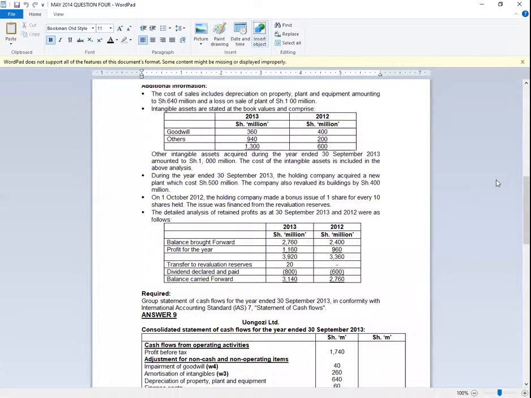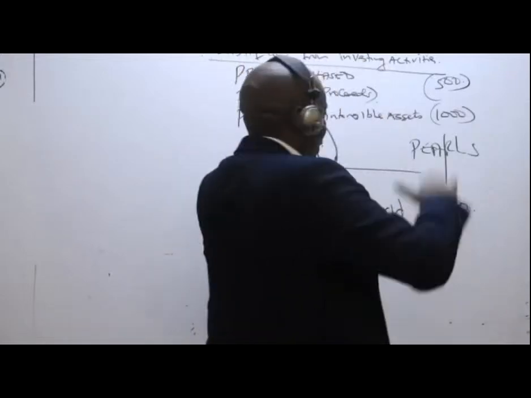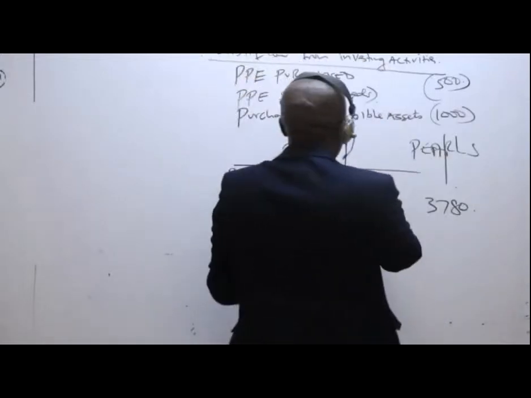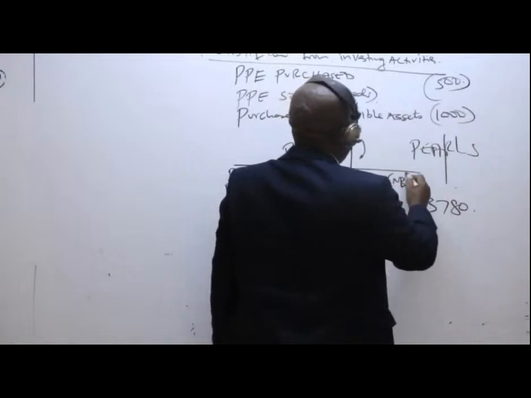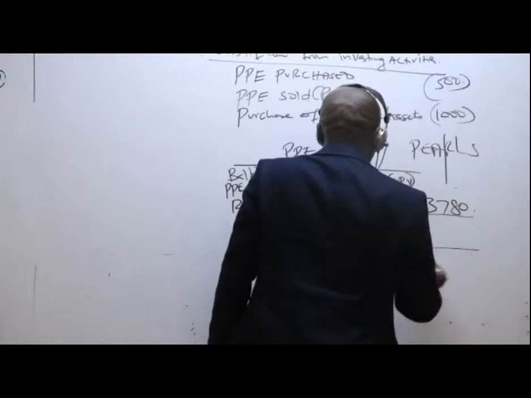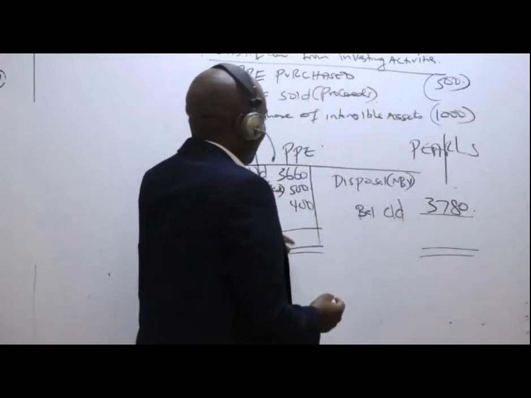So meaning, ladies and gentlemen, that we had some disposals. Remember, whenever you have a disposal of an asset, that means that the property, plant and equipment value is going down. So you must come and give us the disposal here. And this is normally done at net book value. So could you kindly give me the bigger side? I'm hoping this side will be bigger.